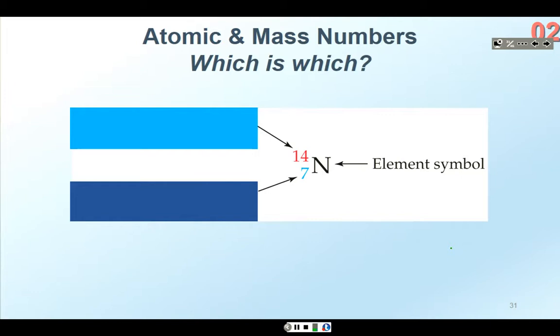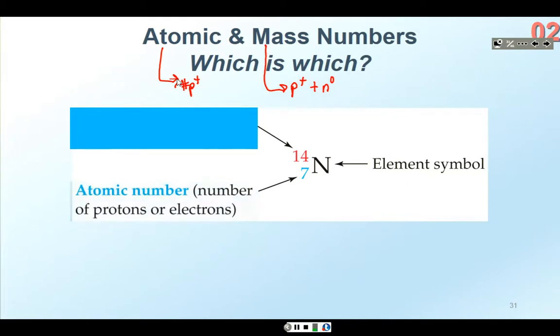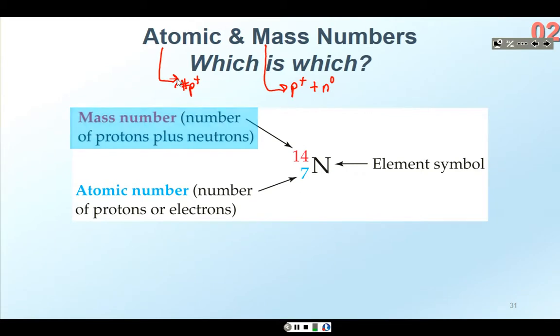Now, atomic numbers and mass numbers. Which one is which? Well, the atomic number is the number of protons, right? And the mass number is the sum of protons plus neutrons. And so protons plus neutrons better be larger, right? Should be. And so apparently, the atomic number is shown at the bottom in these symbols for elements. And the number of protons or electrons, same thing as long as it's neutral. And the number above is called the mass number with the protons plus the neutrons.